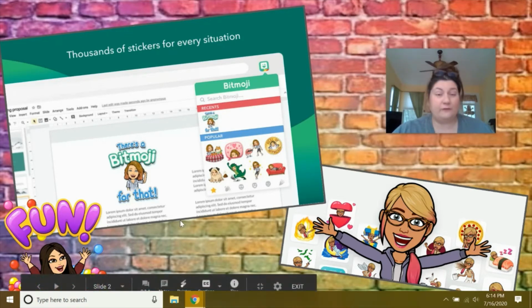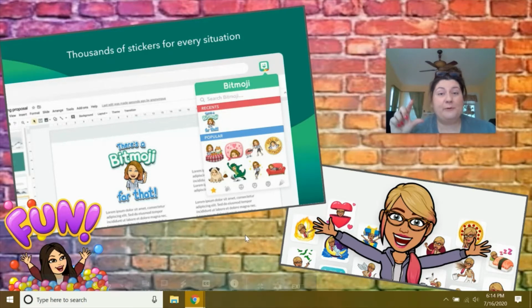This is an example, in case you haven't figured out, of what a Bitmoji looks like. They're these little people that you create to look like you, and you design their hair and their outfits. And the program has all of these different poses and fun sayings that your Bitmojis can be displayed in. I will give a little bit of a warning, though. Some of those poses and some of the sayings are not exactly kid friendly. So this isn't something I would recommend that students download unless it's a little bit older, maybe college level or even high school. But for teachers, you can obviously use your discretion as far as what you would like to use in your classroom. But I just wanted to give that little heads up.